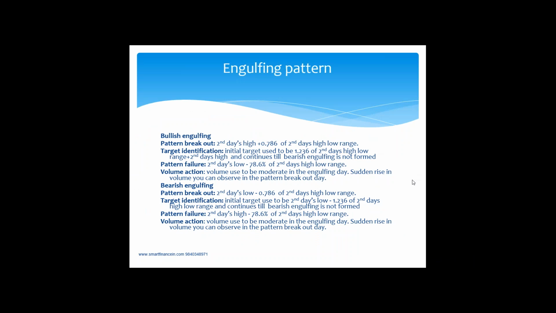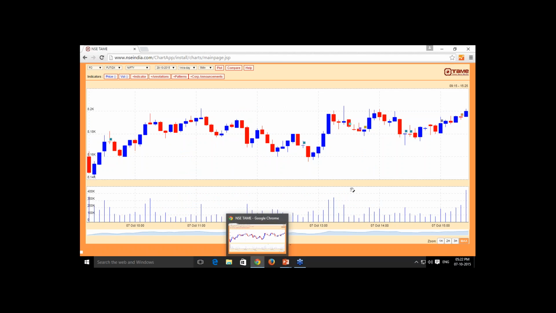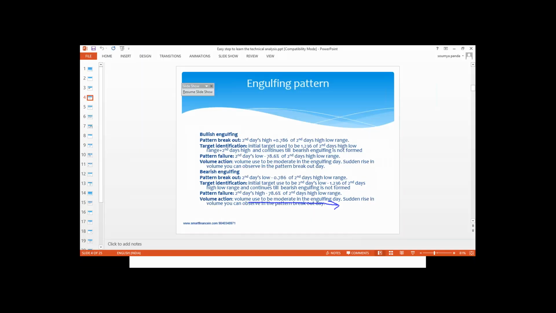When is the pattern going to give me the breakout, when is this pattern going to give me a failure, and what are the volume actions of these patterns? All those things. If you can see, the volume actions also come here, in the lower part of this scale. So volume actions you can get as well. You don't require any sophisticated software for that. Even if you do not have software, you can still utilize these things in a great way.